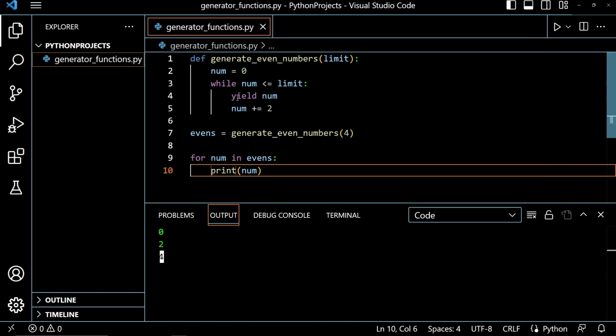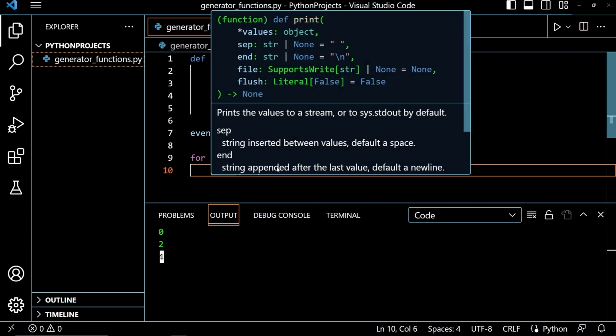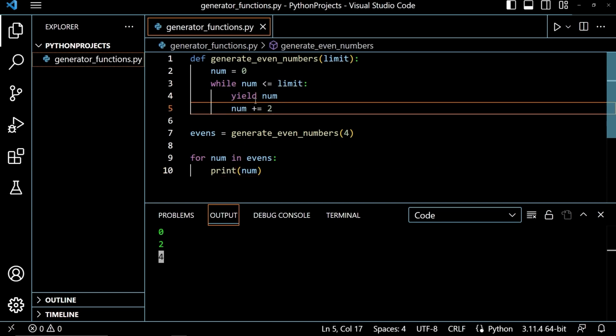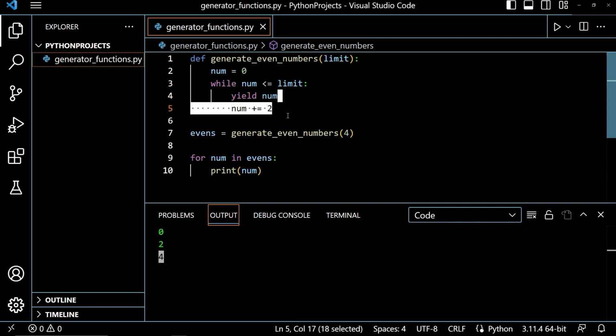And the way that this is working, when we create our generator object, we have num initialized to 0, and it is going to check while num is less than or equal to limit, then yield num. So it's sending yield back to whatever we have that's going over our iterator object. So in this case, it's a for loop. And then it's going to print that value here. And then it's going to go back to the generator function and then continue from where the yield statement was. So it's going to go back to here and then drop down to the next line and increment num by 2. And then it's going to go back to the while loop.